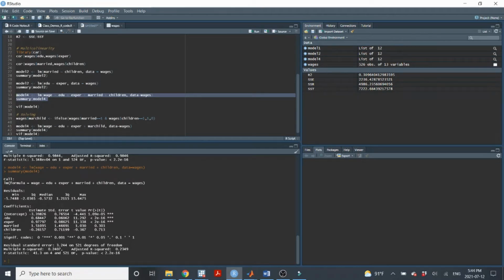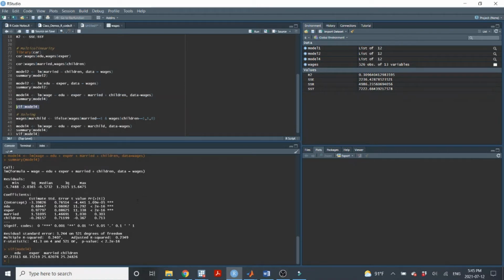What do I have? So I find that education and experience are both statistically significant, but married and children are not. Now, if I didn't have multicollinearity, then I could just say, okay, fine, there's my results. But because I am concerned about multicollinearity, I need to check for it. So let me check for it. It's kind of an informal check, but this is the standard way of doing so, by pulling up the VIFs, the variance inflation factors on my model. So let's pull up the variance inflation factors.